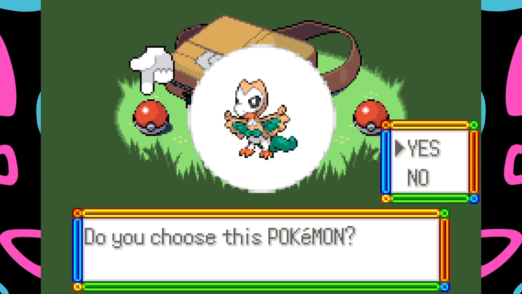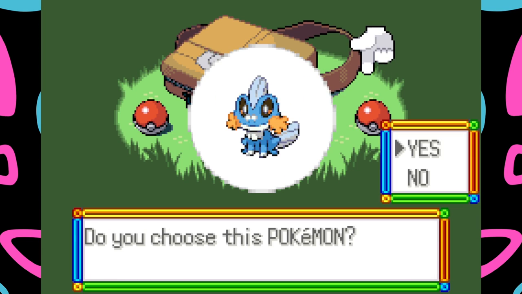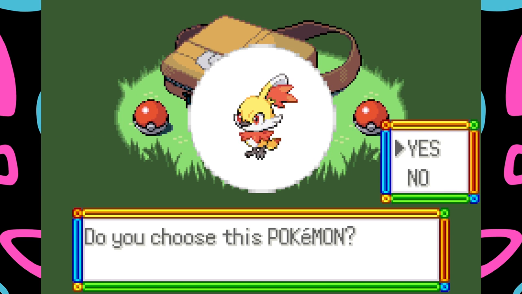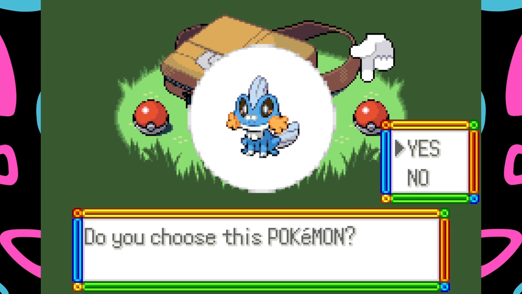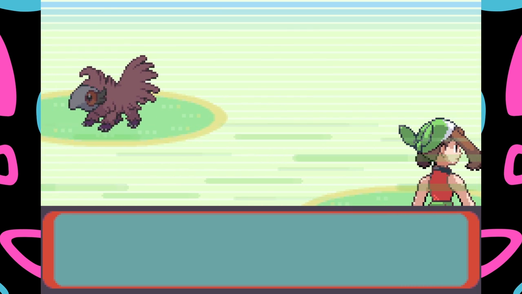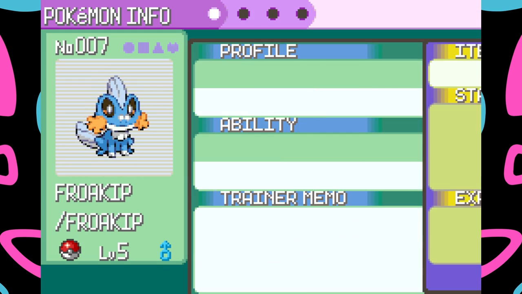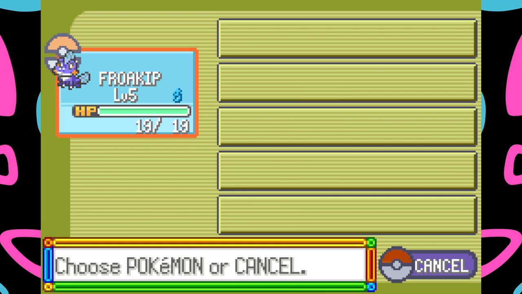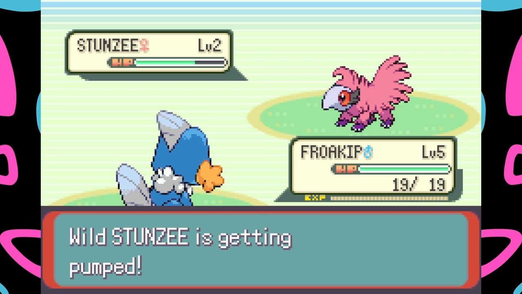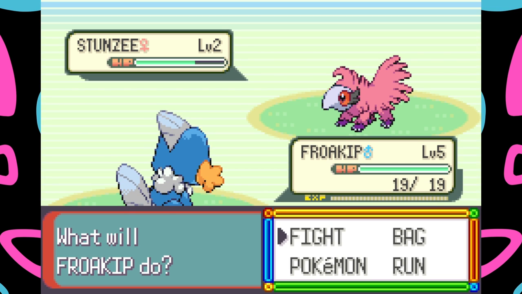Anyways, let's look in this bag. We have Treelet, Torkin, and Frokip. So, Rowlet and Treecko, Fennekin and Torchic, and Frokip. I'm going with Mudkip. We got the Mudkip, I don't care. Frokip. Ah, pure water type. Okay, still pure water type. Cool. Echo attack! The focus thing, wow. Stunzy, his name is Stunzy. Oh, it's a Stunky!